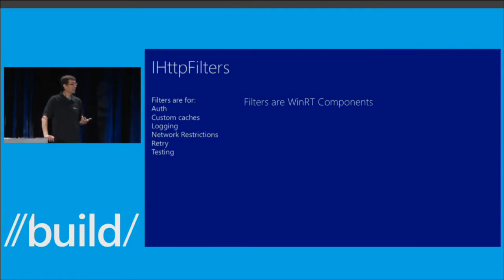The important thing to know is that a filter is a WinRT component. That means you get to write it in C++. You can write it in C#. Those are really it. Because it's a runtime component, that's how you make a runtime component. You write it in C++ or C#. But once you have one, you can use it in any language. Can you use it in JavaScript? Yes. It doesn't matter how you got your runtime component. You can use it in JavaScript.